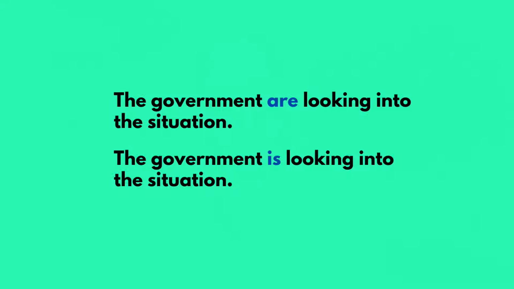One more example with a collective noun, a government. When we talk about a government or the government, we're referring to an entity or a group of people that make up this entity. So the examples, the government are looking into the situation, or the government is looking into the situation. In this case, perhaps the second sentence would be more likely because we're referring to the government as an entity that is doing this thing. But again, in British English, the plural option would be a little bit more common because we tend to refer more to the people within the company.